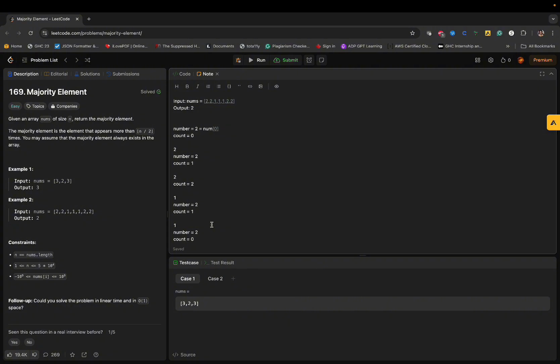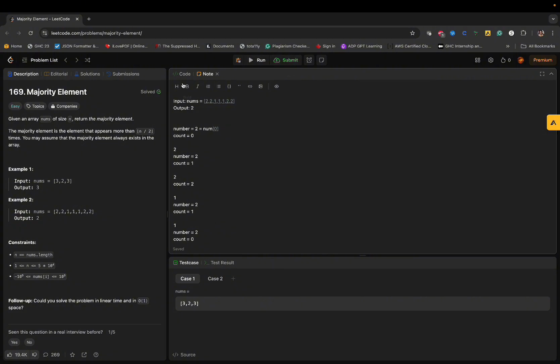So we make sure that each time we encounter a new element, we will decrement the previously considered possible majority element's count. If that goes to 0 with this new element, we know that element cannot be the majority element, and this particular element that we have encountered could be a majority element, and then we will start the count again. We will keep the count of this newly encountered element that made the previous element's count 0. So this is the basic idea behind this algorithm.